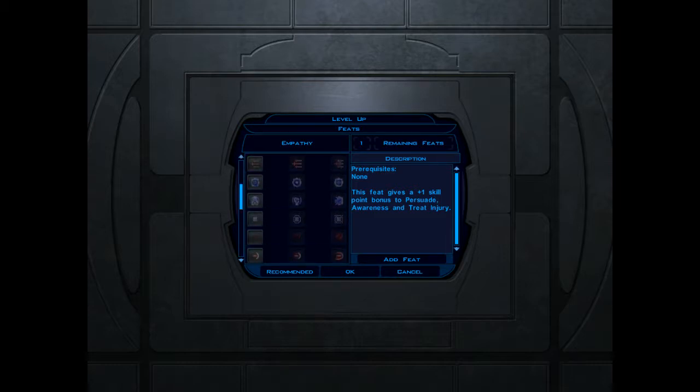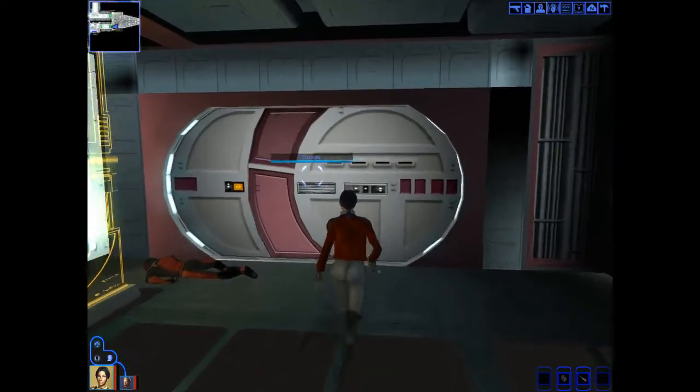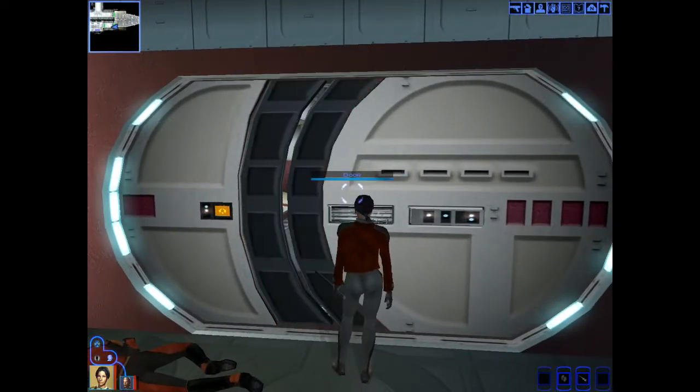What do I want? Actually, you know what? I want this one. Implants are always really useful. If you didn't notice, they have their own spot on the inventory, so there's no point to not getting that.